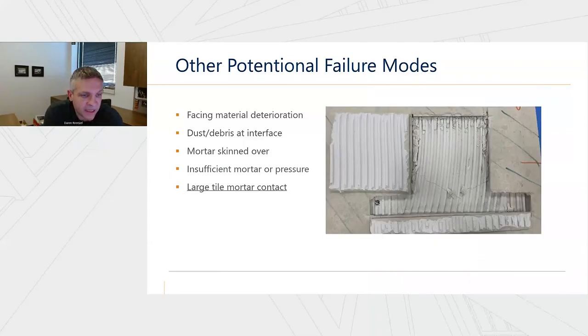As Renae mentioned, large tile mortar contact, we've seen where it's difficult to achieve good contact on those larger tiles just because of the inability to get as uniform of pressure on it. So you can see on this photo, you've got the back buttered material on the left with the trowel ridges still showing, and then the material on the backup that is still troweled, and neither of the two contacted each other or collapsed those ridges. Now there are ways to achieve better contact, and there are mortars that are specially formulated to help with that, and trowels, but it's something to watch out for on larger tiles.